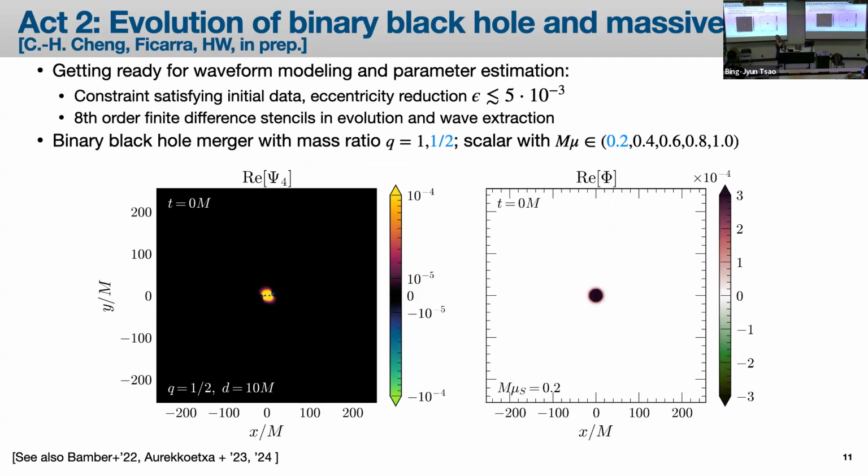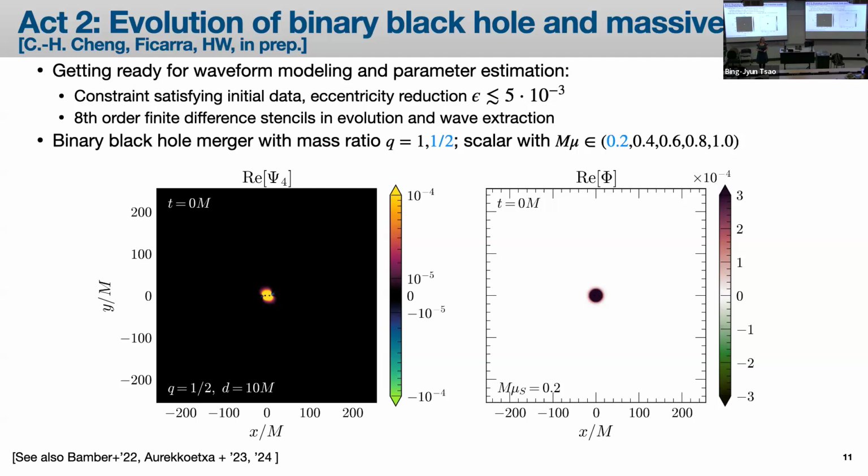One thing that we did, and this is why it actually took much longer to finish this project than we originally anticipated, are two things. So the quick one was to implement 8th order finite difference stencils in both the space-time evolution and the scalar evolution for Canuda. That was fast. But we also wanted to have initial data that had low eccentricity, right? If we wanted to use it for data analysis for LISA or for LIGO, and we want to compare two quasi-circular binary black holes in vacuum, we better make sure that our binary black holes with a scalar field are also quasi-circular.